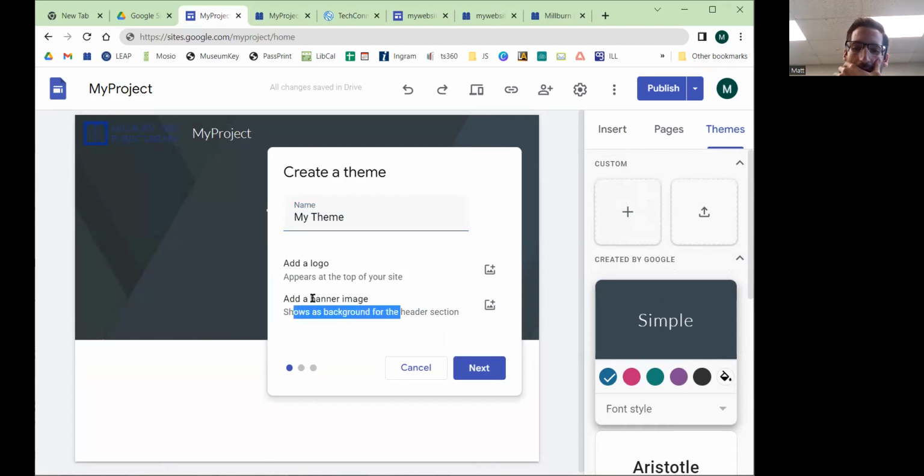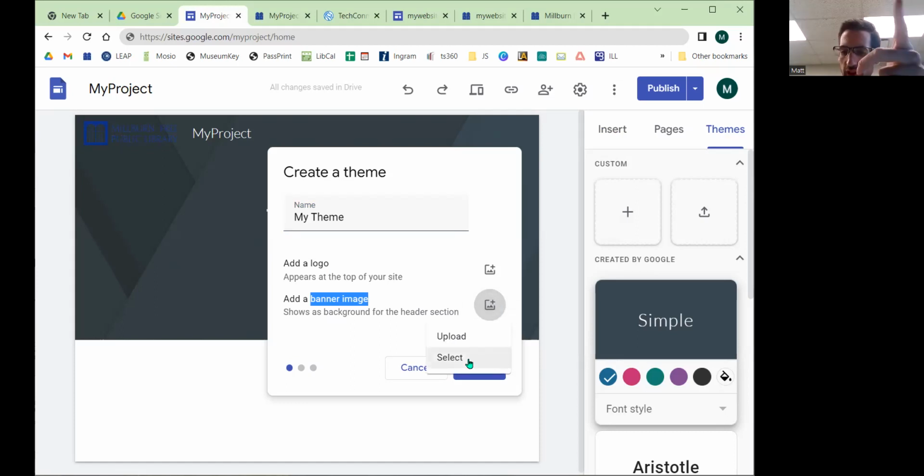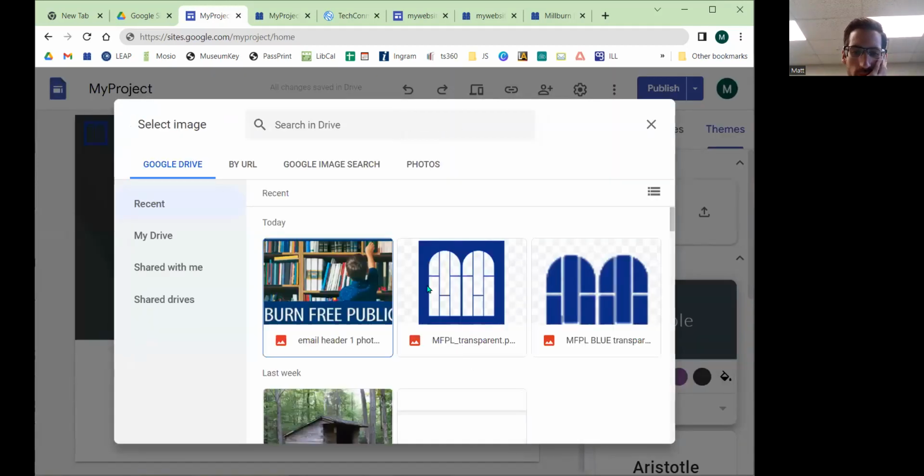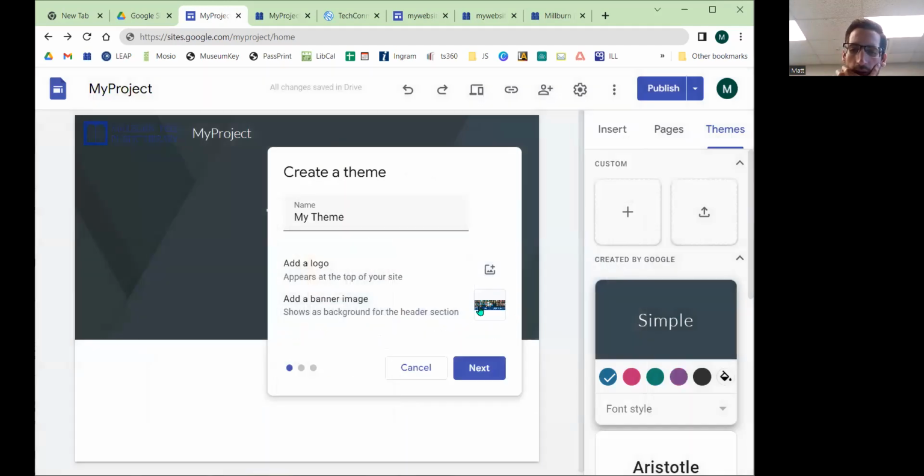But I will add this image. So let me go to the plus button. Again, I'll click select. That's going to take me to Google Drive instead of my PC files. I have one that I want to use, this long, not too tall image. So I'm going to click on this one and we'll see it pop up once we finish all these settings, but that's set in place now.